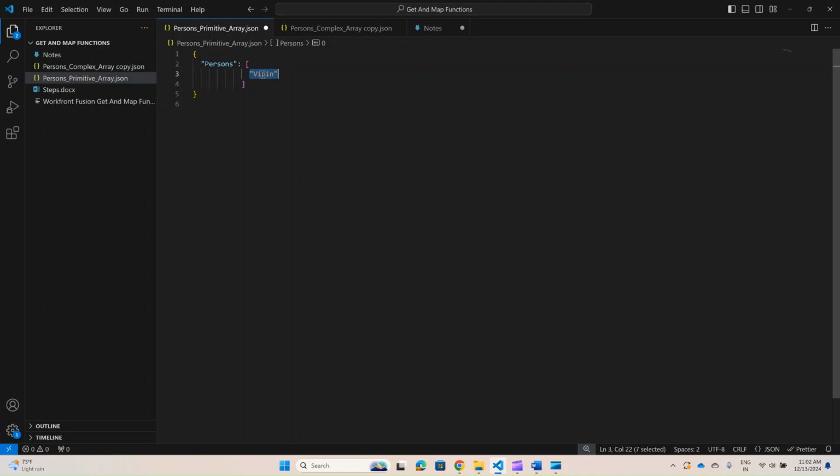Once you convert it into a primitive array, it's very easy to extract the weapon out of it. How can you do it? Using the get function. So basically we need to use two functions: the map function to convert into this type of array, a primitive array, and second, the get function to get the weapon out of this primitive array. So we'll see that in action.